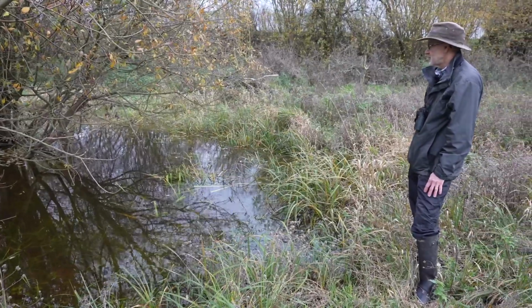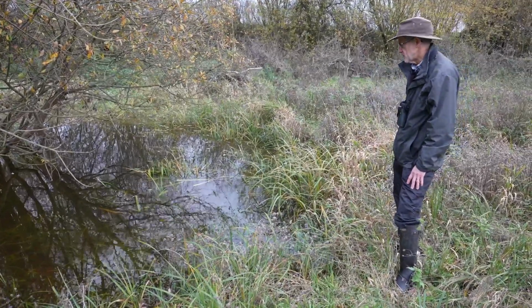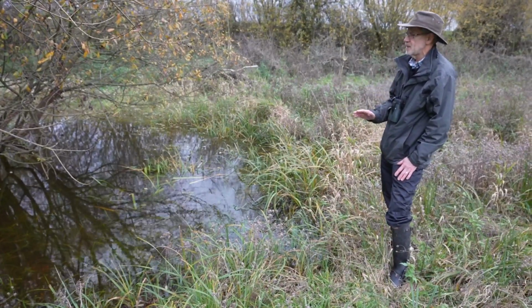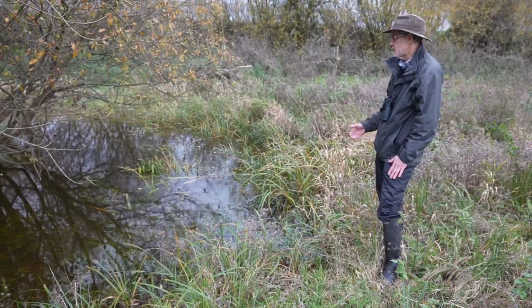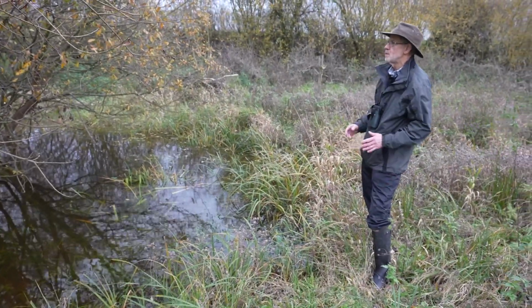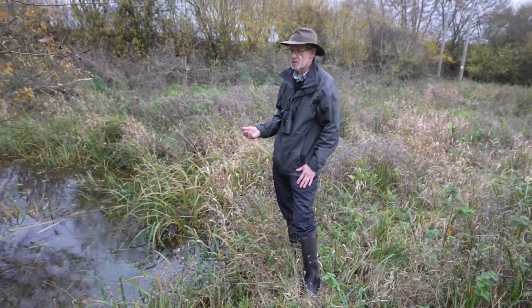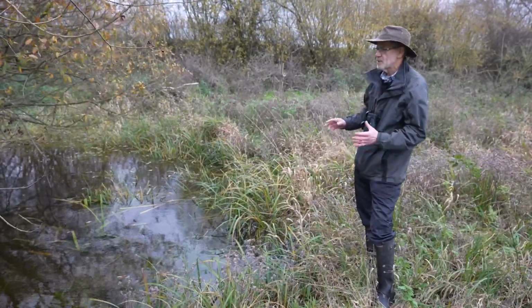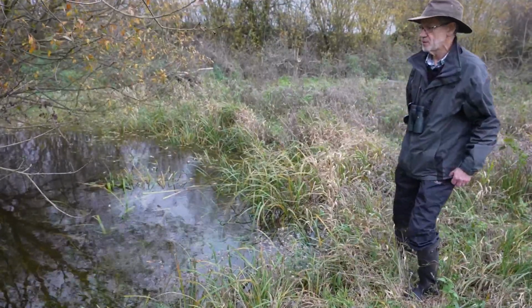Right, okay, this is pond 8. Again, we're now at the northern end of the meadow reserve, and this is the drier part of the reserve. And yes, it's lovely and wet now. It's in the winter flood. Unfortunately, this will also dry out in the spring, which is a great shame. I think what we may do is coppice these willows. We may try and dig this out in the next year or so and make it deeper, see if we can get it to hold water for longer. But there may be something we need to actually look at with the hydrology at this end of the reserve in order to keep these ponds full.